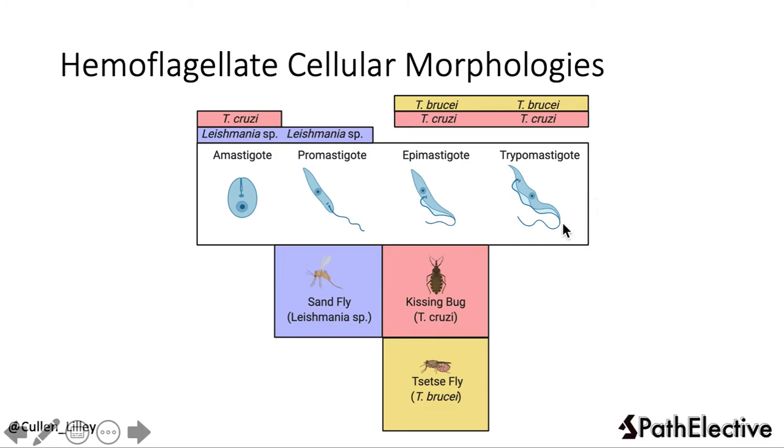The tripomastigote is seen with Trypanosoma cruzi and Trypanosoma brucei. So the Trypanosoma cruzi, you can see it's a little bit special because Trypanosoma cruzi can go through the blood. It's transmitted by the vector, but it also can get into tissues and cause some problems. So getting in the tissues can cause something like a cardiomegaly or a megacolon or a megaesophagus. That's where that amastigote comes into play.